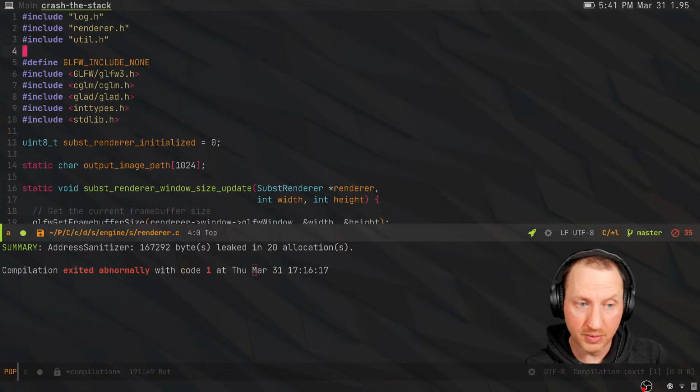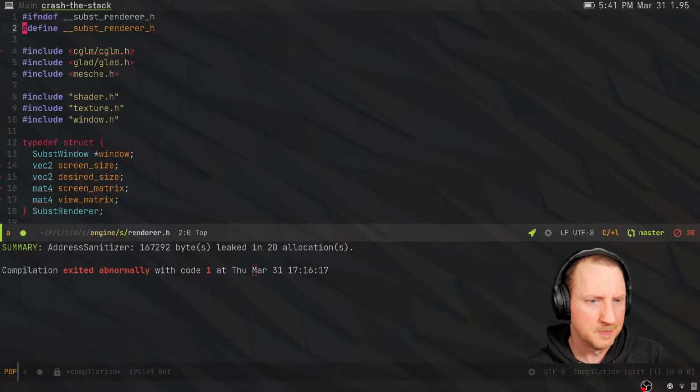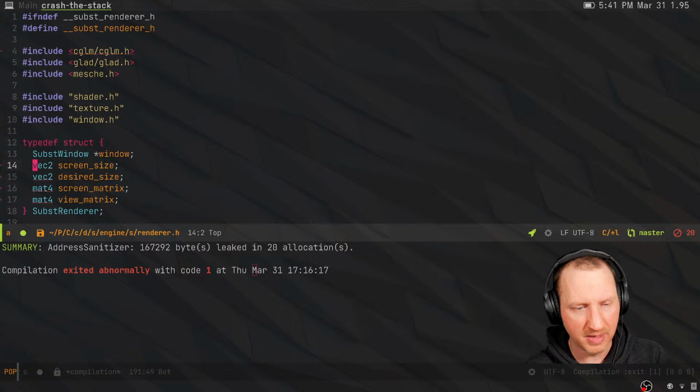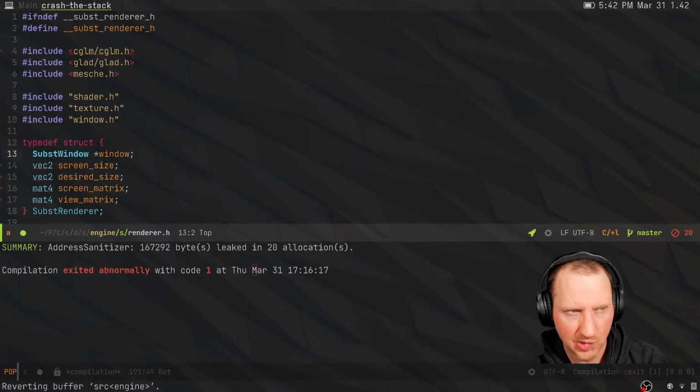So in renderer.c, we're going to look at input. Well, no, that's wrong. All right, let's take a look at this. I think it's going to be problematic. We'll see if it's a problem. Subst input state. The renderer should not have the input state. I mean, it just seems kind of ridiculous to have that. The window should have it, but then okay.